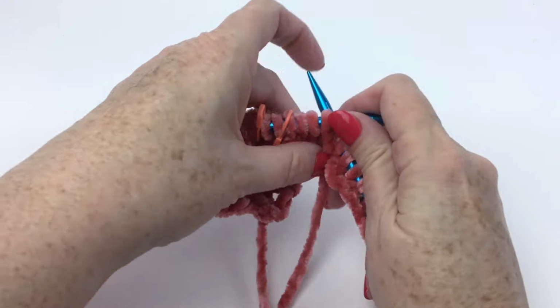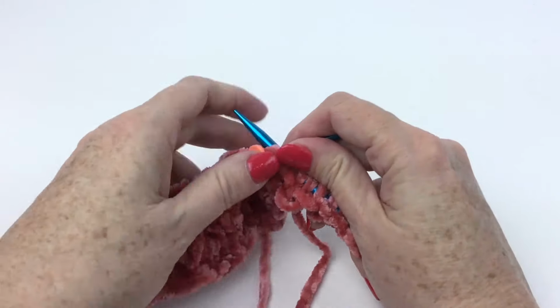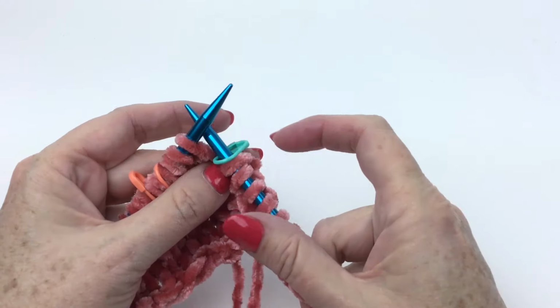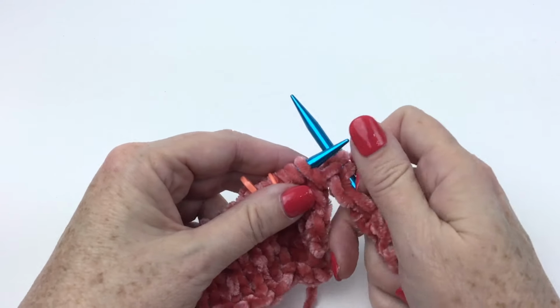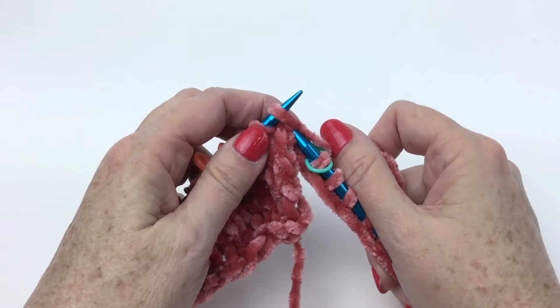All right, here we are. We're all set up. We're working in the round. We have a little more going on in the back of the sweater than we do in the front, but that's just how it's meant to be. I've slipped my beginning of round marker. You find my working yarn here. I'm just going to start the second round. So it's basically what we've been doing, knit to the marker.